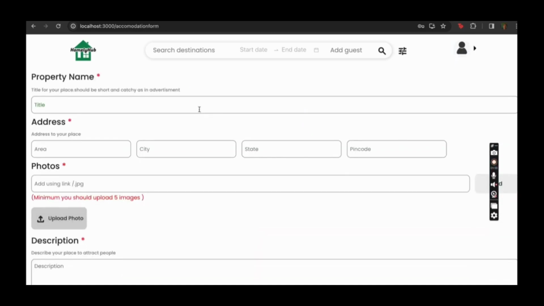I'll write any title, property, not too creative, but let's go.